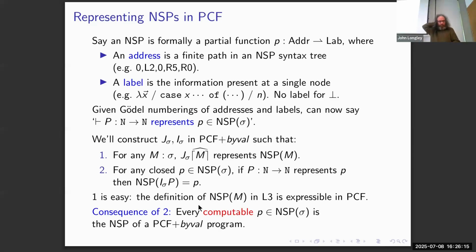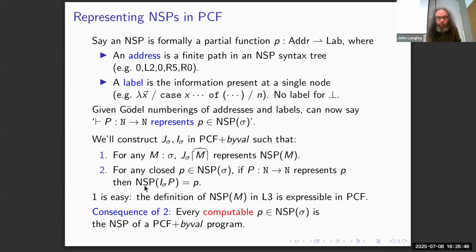But just before we do that, let me observe another consequence. This is something I stated in the previous lecture: every computable NSP of type sigma is denotable by a program in PCF plus bival. That's because if it's a computable NSP, it's Turing computable, so we can write some P of this type that represents it.